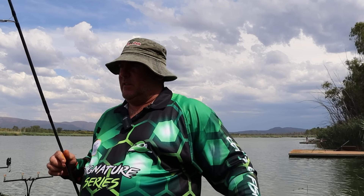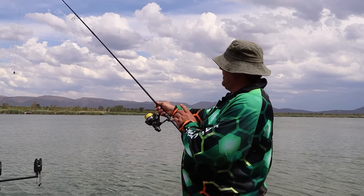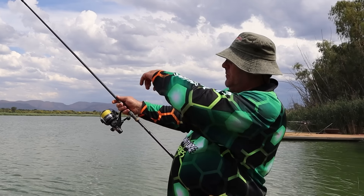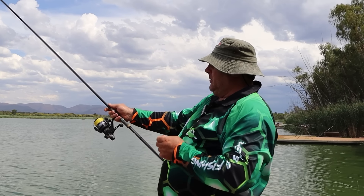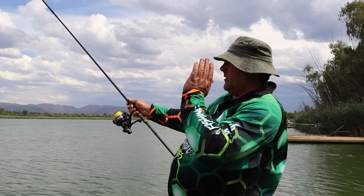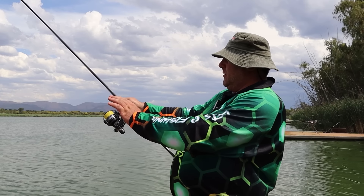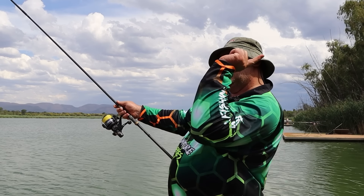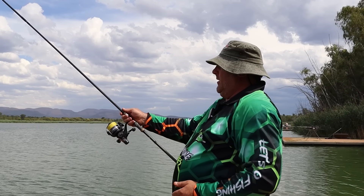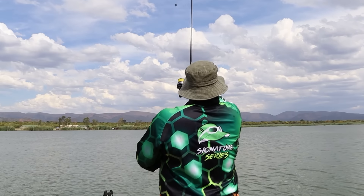Just to give you a breakdown of zig fishing: because of the really long hooking, you can already see the rod is just spinning. Ideally with a bit of wind, when you cast it out you can't just let it fall. Before the weight hits the surface of the water, you've got to brake it, and that will give the pop-up we're fishing time to fly past and then lie on top of the weight. Let me show you how we cast this.